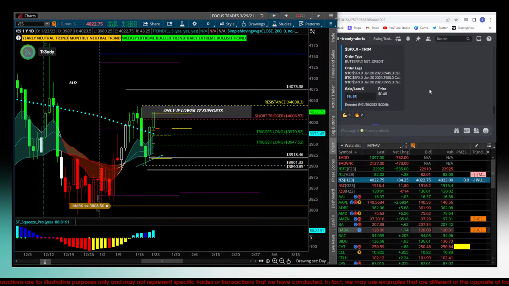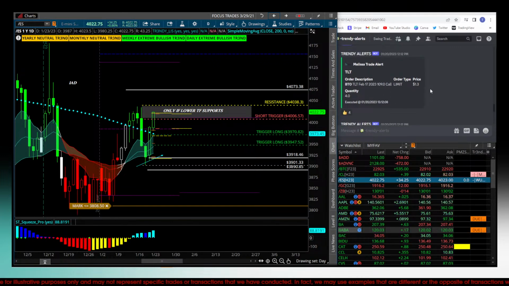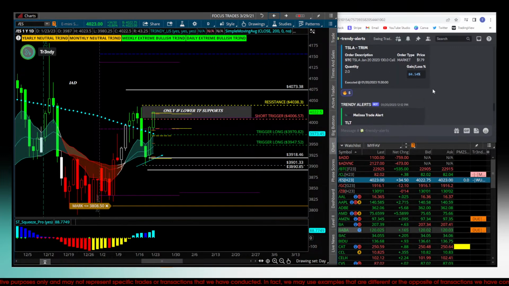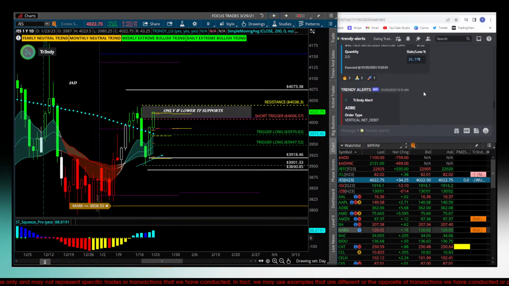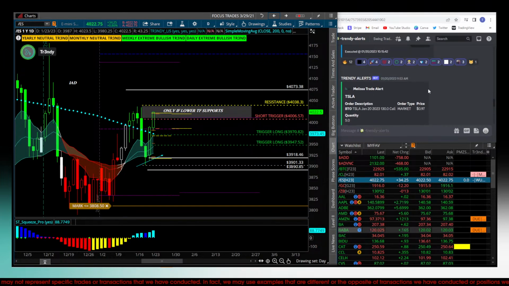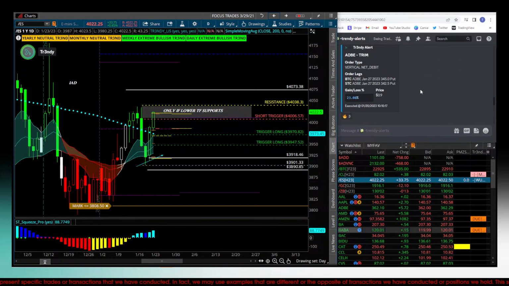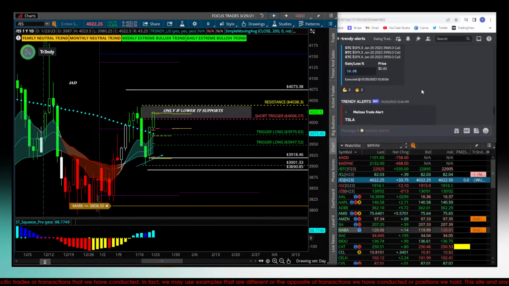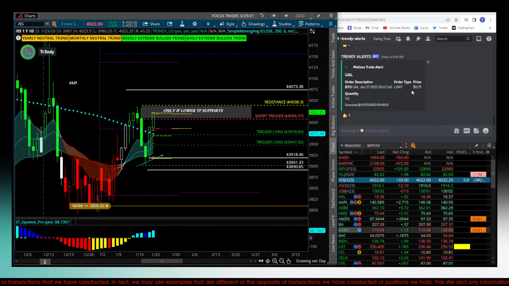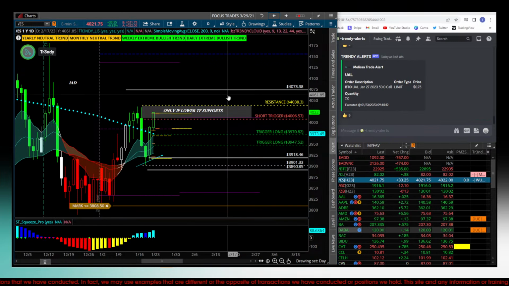Which is really neat because it's real. It's coming straight from my account. Melissa, it's coming straight from her account. Guys, you could see there's a lot of wins in here. But again, proof of concept, it's the only reason why we share these trades, so that you can see that what we're saying and teaching, we're actually doing.